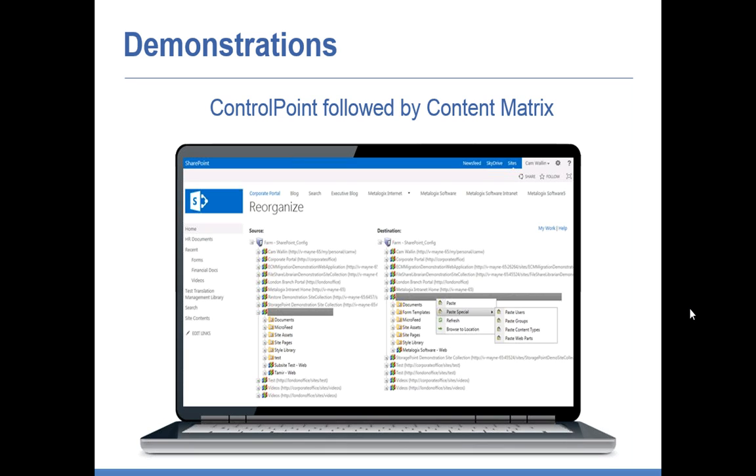What I may want to do is just take all the content off the engineering site. Maybe I've created my new site in 2013 already, or maybe it's already functioning, and I just want to merge the content together, as an example. So you'll notice that we can do a paste site, which we'll have a look at in a moment, but we can also do what's called paste special, which is where, for example, maybe we're just going to put all the content.